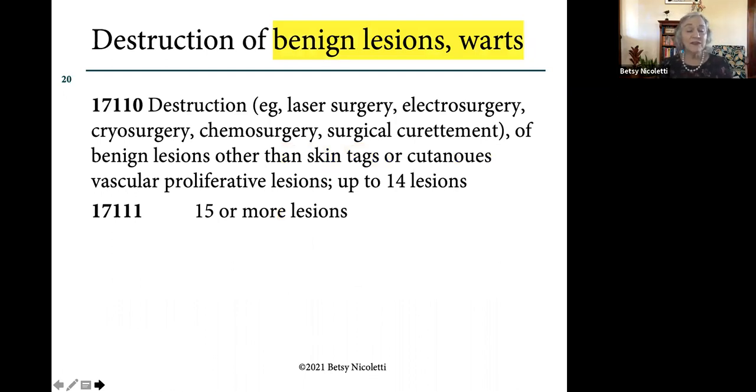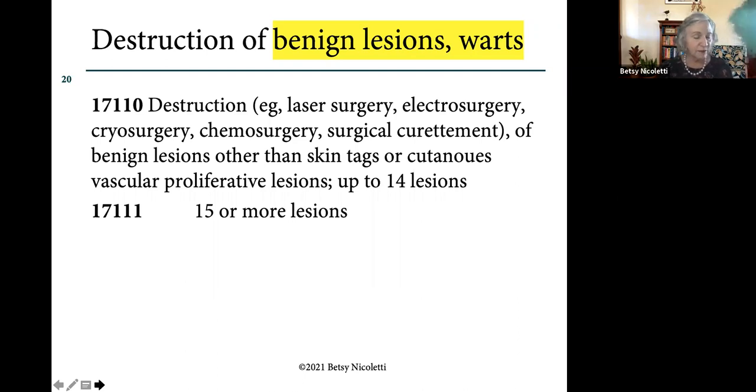For warts, we have a different counting system, and here the code is just defined as benign lesion. So I've put the word warts in there because that's what we use. It's other than skin tags or cutaneous vascular proliferative lesions. And skin tags has its own code for destruction.